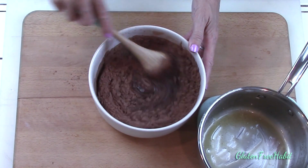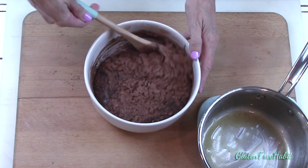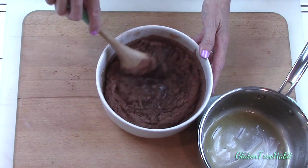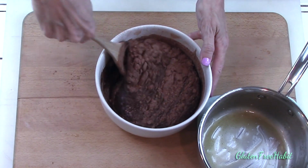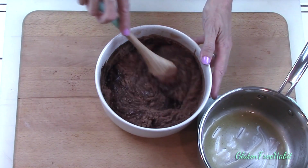This recipe also doubles perfectly. Just use a 9 by 13 pan, which is a little bit less than double of an 8 by 8. So you'll wind up with brownies that are even thicker. And I have all the details for that in my recipe at GlutenFreeHabit.com.